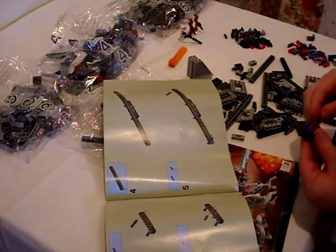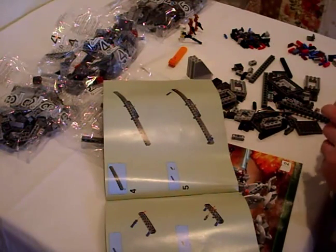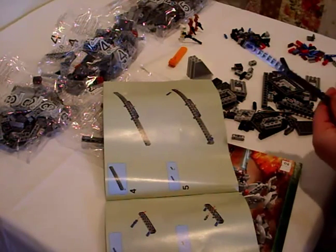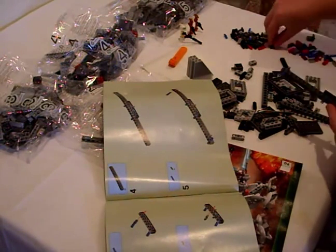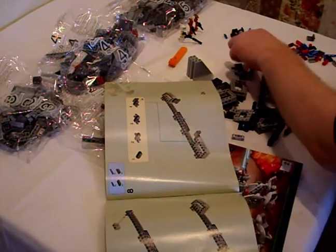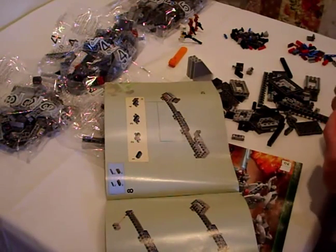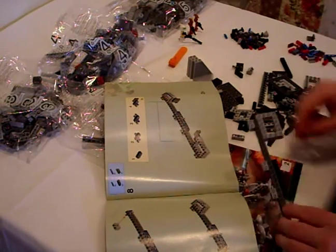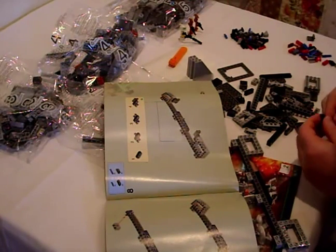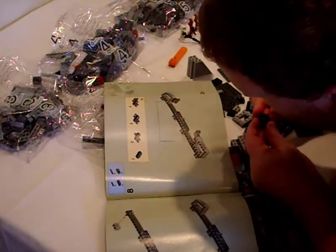But I bought this around the time that the audience learned that Clone Wars was going to be coming to an end and that Lucasfilm was moving on to a new television project. So the way I see it at the time, and even right now, this is probably going to be the last version that LEGO ever makes. Unless they call it back by popular demand and bring a brand new version of it or a reissue of some kind, this is probably going to be the last version of the ATTE in minifig scale that we'll ever get.